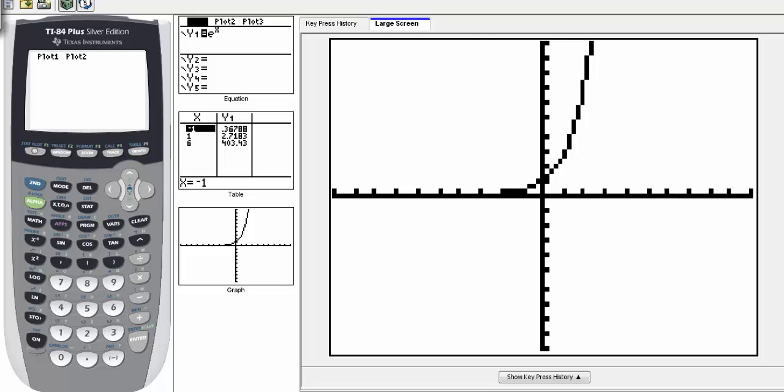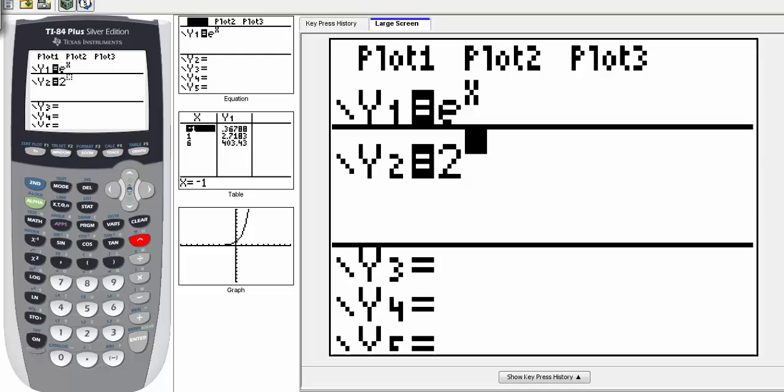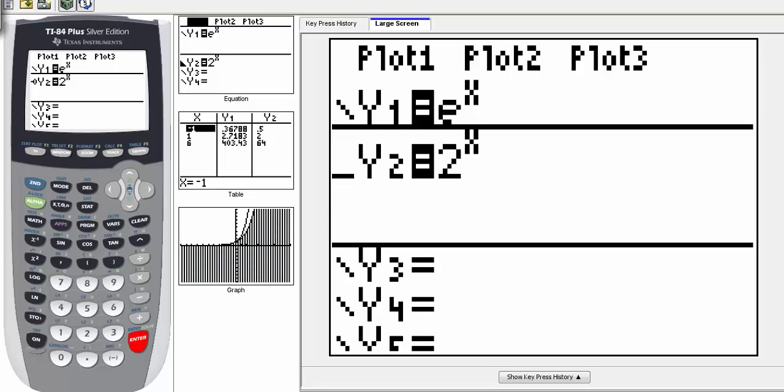So if we were to go in here, for example, I'm going to go down here and type in the function we looked at in the previous video where we had 2 raised to the power of x. Now these graphs should be very similar because e, remember, is really 2.7, so there's not going to be a whole lot of difference between the graphs. I'm going to move the cursor here in front of our y2, and hit enter a few times until we get this little flashing line with an open circle. So now when I graph, this is going to trace out with this open circle.